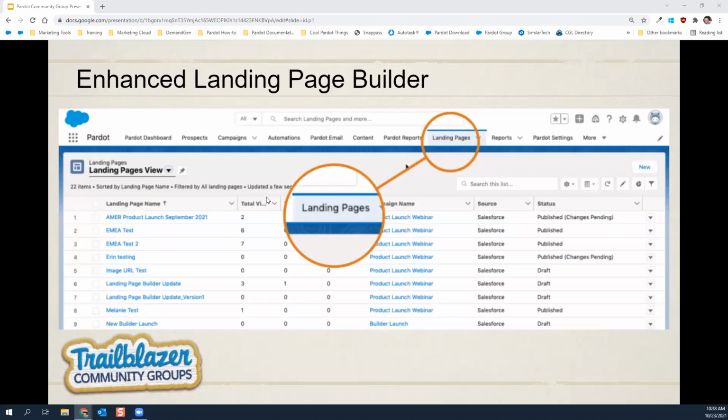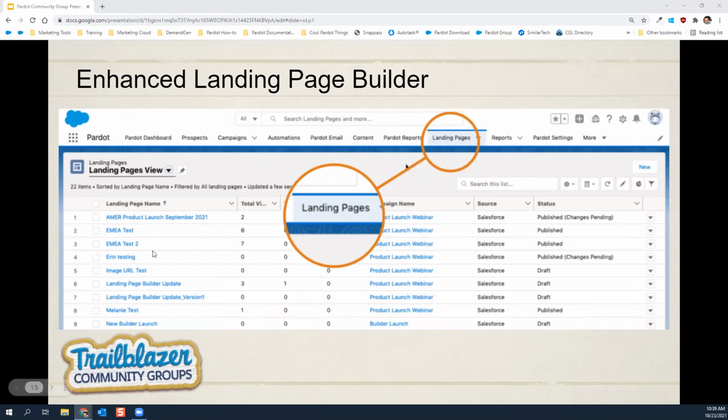And this is what I was talking about, because landing pages as well have a similar UI. So this is a new tab that would exist in your menu. You can add this to the Pardot Lightning App menu if you want to. If that's what marketing needs, then marketing will need to reach out to the admin to be able to build this and make this visible as a menu item. But this is where it would be.